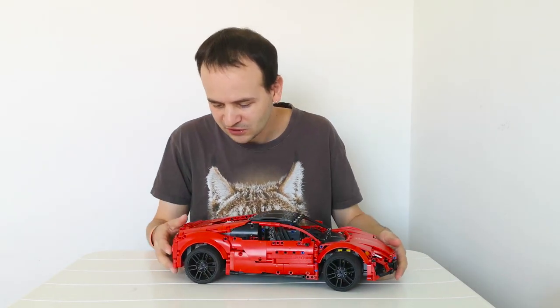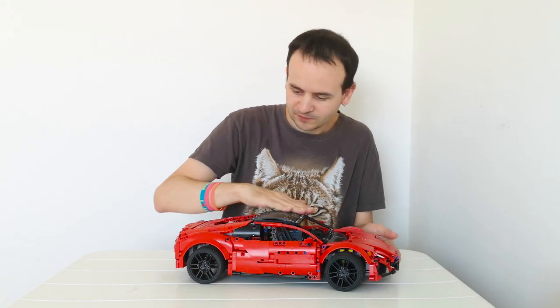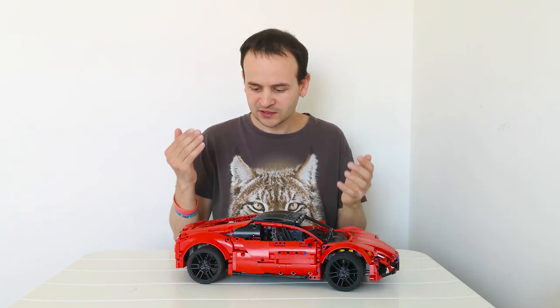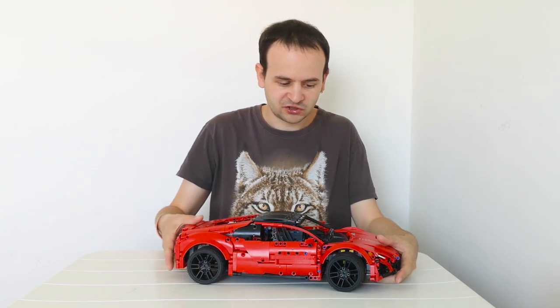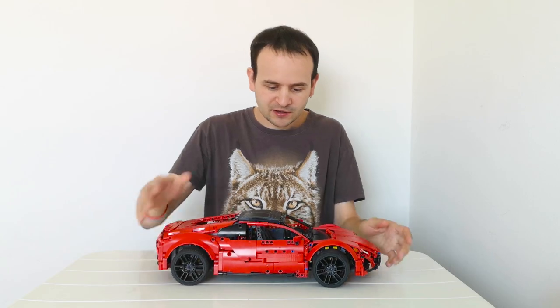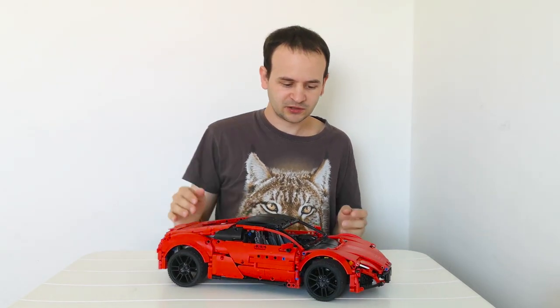And another thing to mention here is that the bodywork, not only does it look good, and not only is it very robust, there were some crashes and you saw that nothing broke, it also adds to the structural rigidity. So you can try bending the car, there is nothing to bend. You can even grab it by the roof, swoosh it around like a rocket ship. You see? Nothing breaks. It is very robust and I am really happy how it turned out.